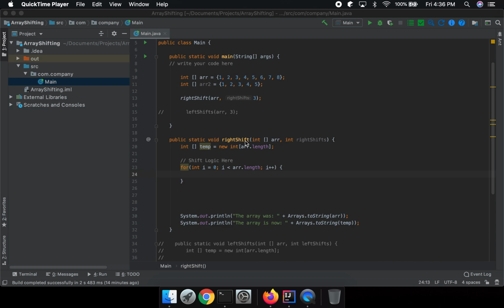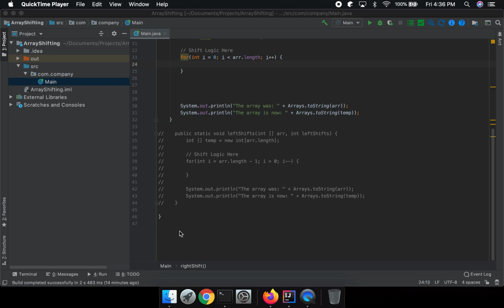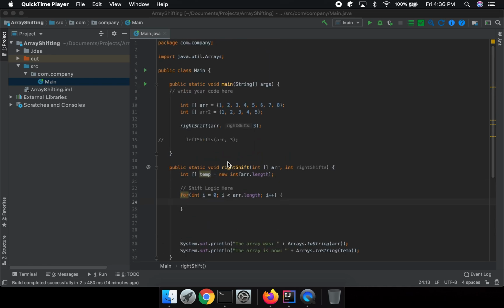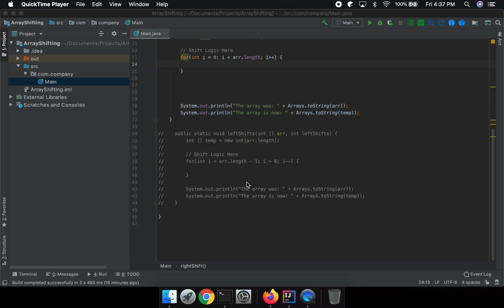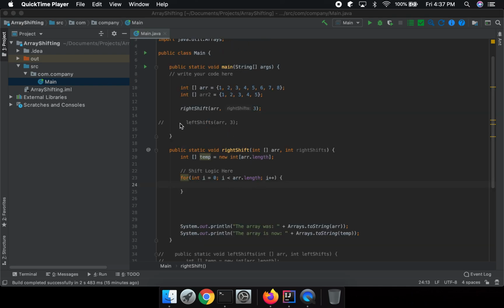I've set up some boilerplate code to make this easy to work through and understand, and you're not watching me type all this verbose stuff out because I'm already at almost 50 lines of code. So here you'll see it's pretty simple what I've got laid out. I've got two arrays. I've got a right shift method and a left shift method that I'm going to want to call. I'm going to leave the left shift method commented out right now so that we can focus on one at a time.